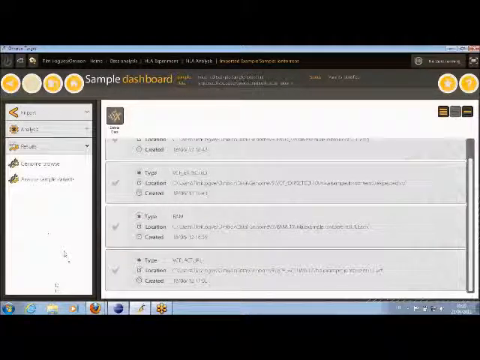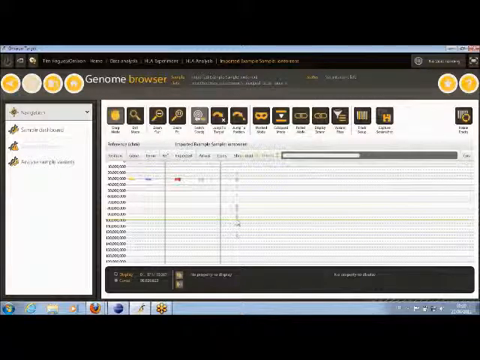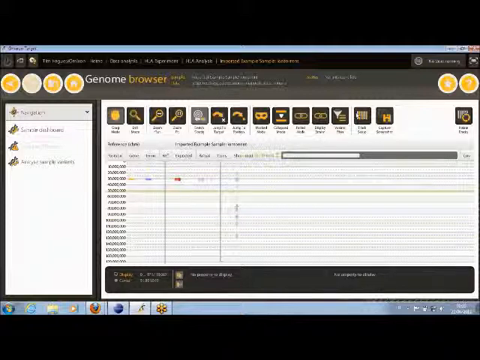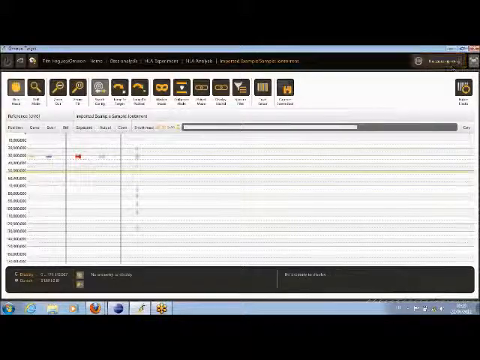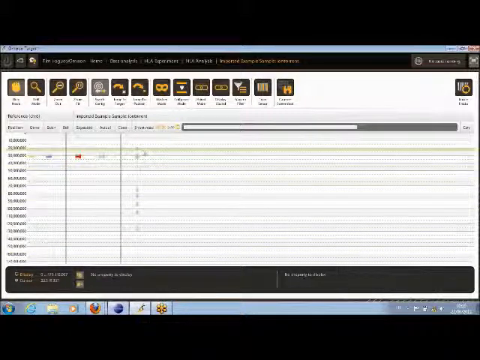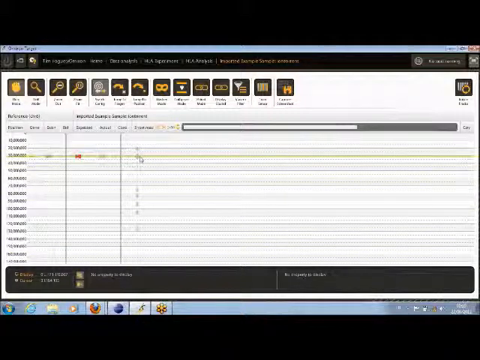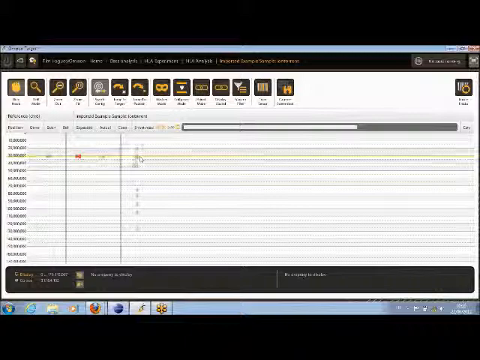But what is available in the results section down here is the genome browser and the analyze sample variance function. I'm going to click on the genome browser, and this takes us into the genome browser with a fairly high level view. I'm going to maximize the view here just to make it a little bit easier to see what's going on. Our default genome browser view is done with a vertical display.